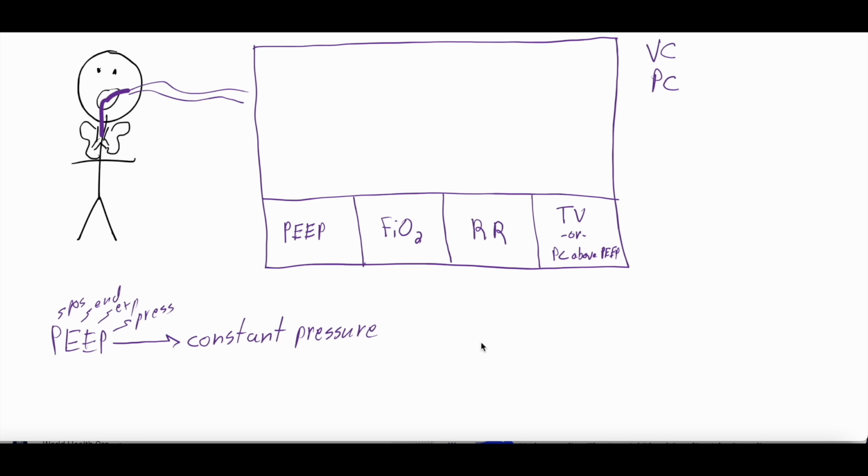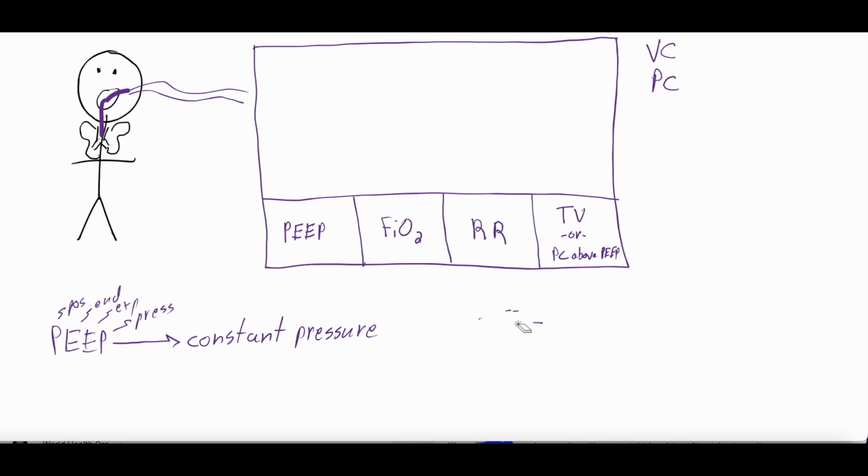If you know anything about scalars, and we've talked about this a handful of times, it's why the pressure scalar doesn't go back down to zero. If this is the pressure over time scalar, and let's just say it's in volume control, each breath looks something like this. This is zero, and this line never goes to zero, right? Because this is the PEEP. It's the end expiratory pressure, the pressure that is always there.